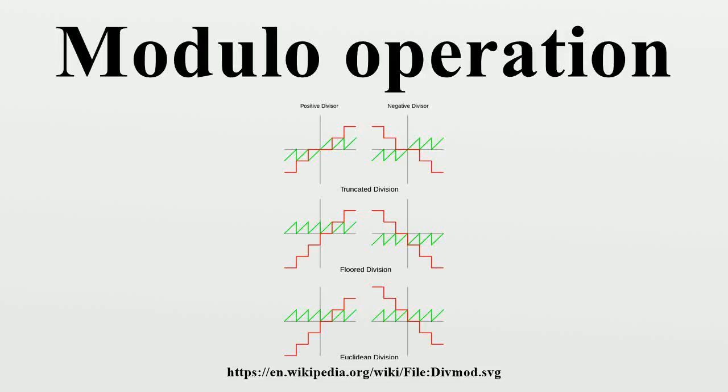In computing, the modulo operation finds the remainder after division of one number by another. Given two positive numbers, a and n, a modulo n is the remainder of the Euclidean division of a by n. For instance, the expression 5 mod 2 would evaluate to 1 because 5 divided by 2 leaves a quotient of 2 and a remainder of 1, while 9 mod 3 would evaluate to 0 because the division of 9 by 3 has a quotient of 3 and leaves a remainder of 0.